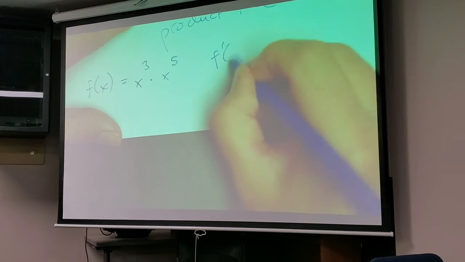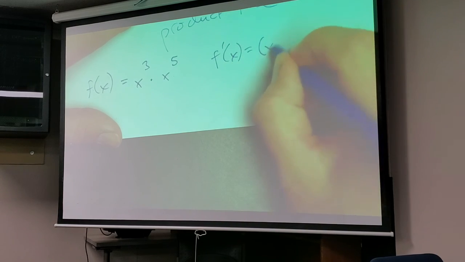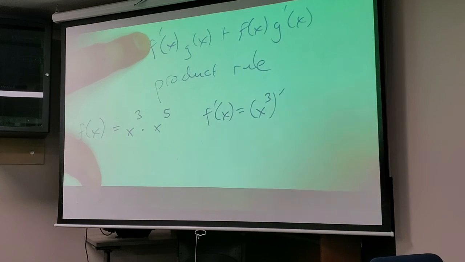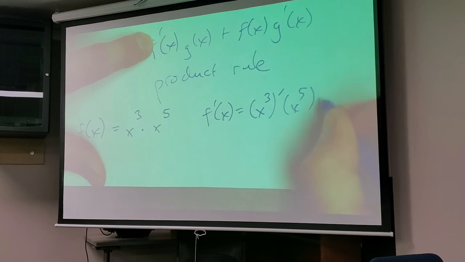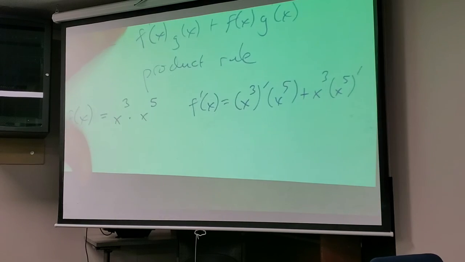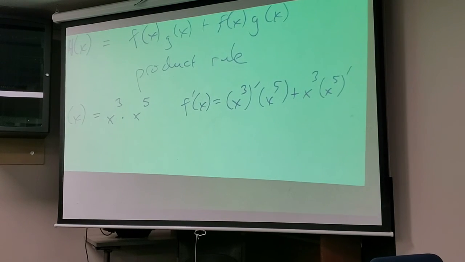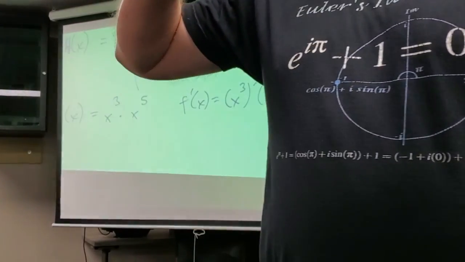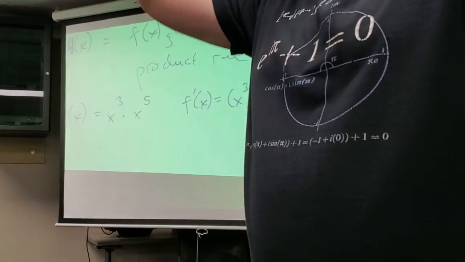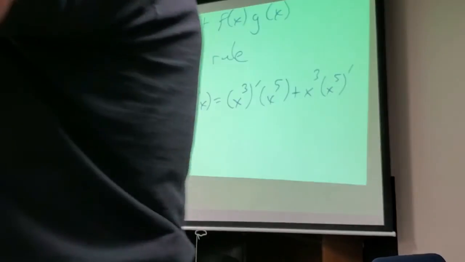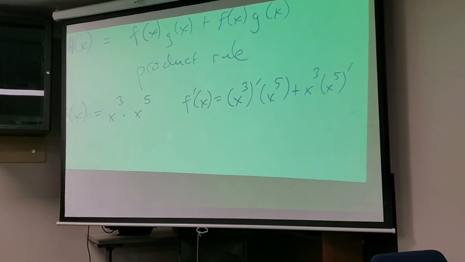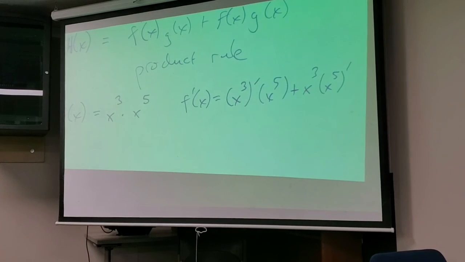The derivative would be, I take the derivative of the first, right? Here's what the rule is. I take the derivative of the first, leave the second alone, plus leave the first alone, derivative of the second. Do you notice how I wrote the rule out and then I'm going to do derivatives? This is huge. We're going to learn more and more derivative rules, which, as much as you hate chain rule, would you rather do it with the limit definition? You understand what I'm saying?